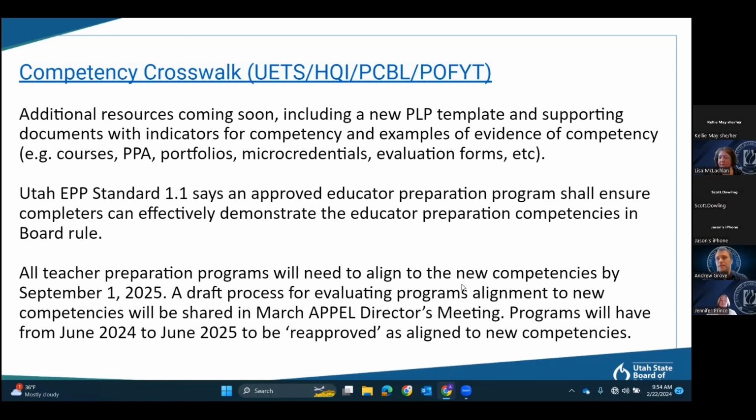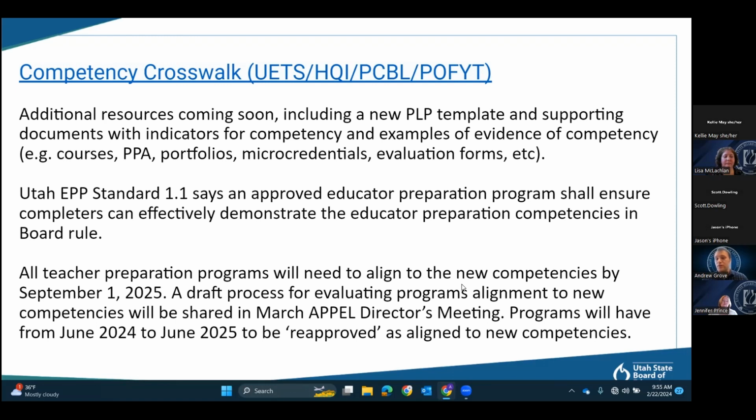As programs begin to make modifications or changes, it's possible you may get to the new competencies before September 1st, 2025, and that's fine too. And then new candidates could fall into that competency alignment instead of what we're currently doing. But they do not have to.